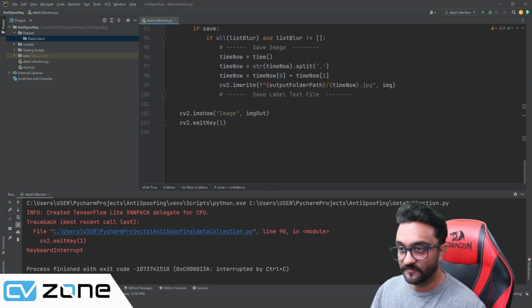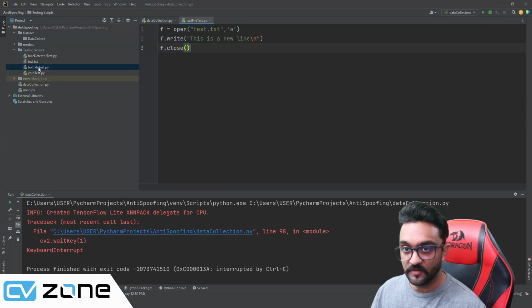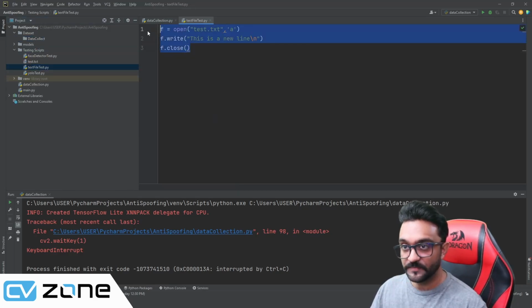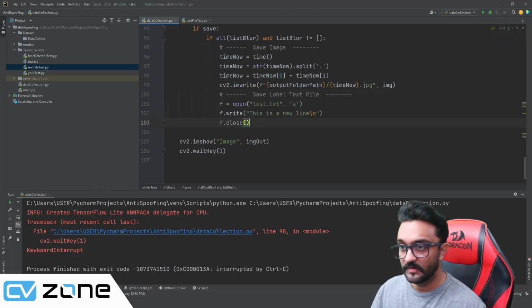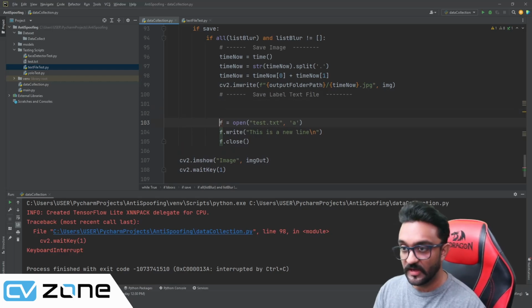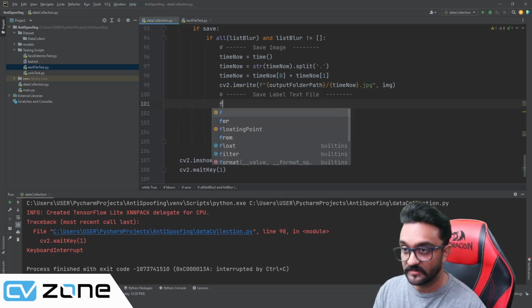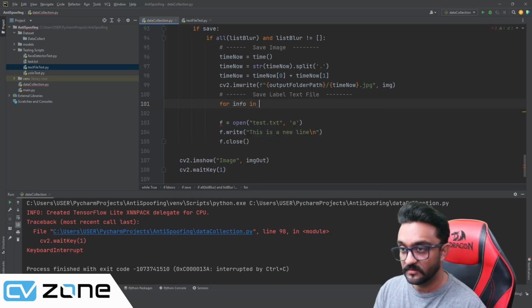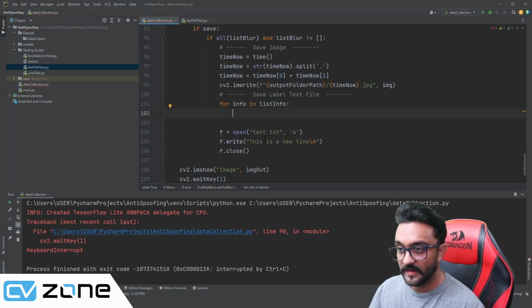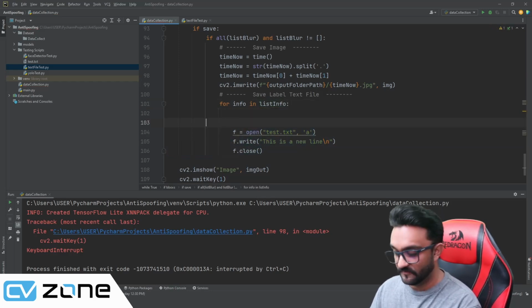And now if we go down, if we open up our testing scripts, and inside that, if we open up our text file, we can simply copy this part and paste it here. Now what we have to do is put in a loop. We will say for info in info list, go through all of them.